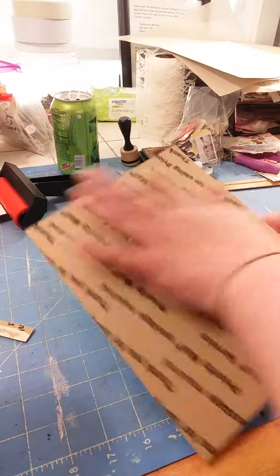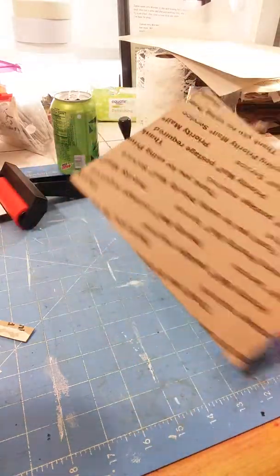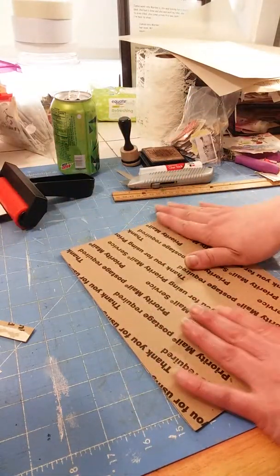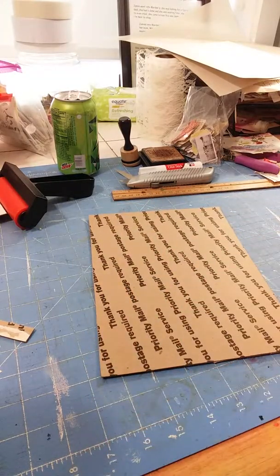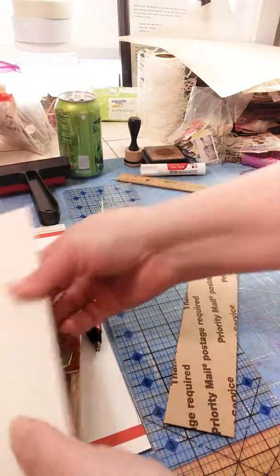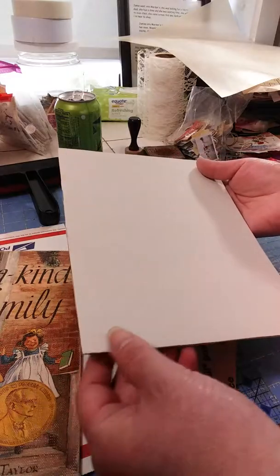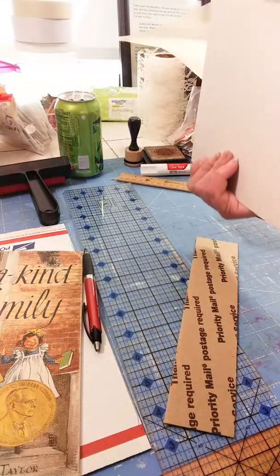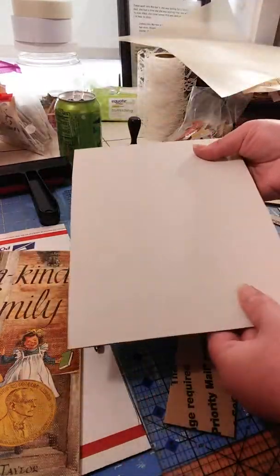Now I'm going to put some glue on this side and glue it to the other piece of cardstock that I have out. And I'll be right back when I've got that done. Okay, so I got that all done. This is what it looks like. I think I already showed you that because I had you on pause and I forgot what I had done. But that's what it looks like.